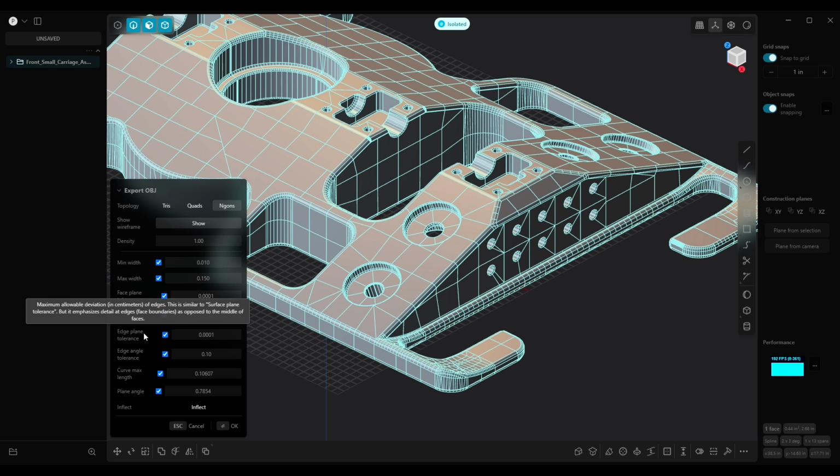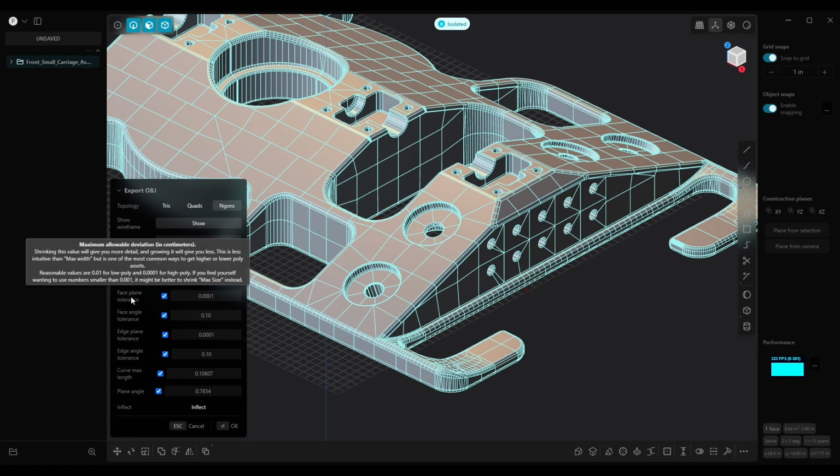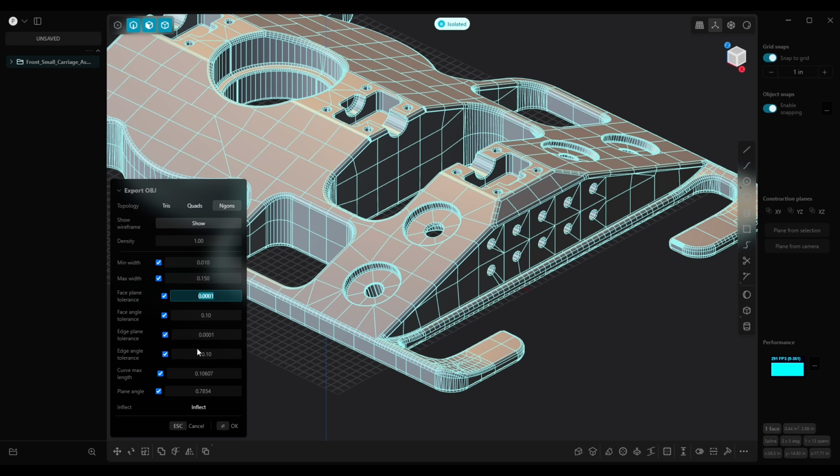So the next thing that we're going to do, we have the face plane tolerance. Shrinking this value will give you more detail and growing it will give you less. It says reasonable values are 0.01 for low poly and 0.0001 for high poly. Well, right now it's set to a high poly setting.